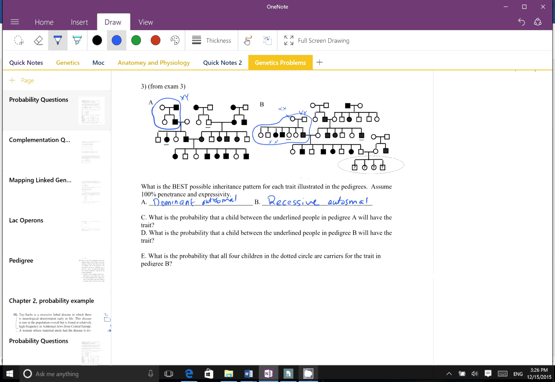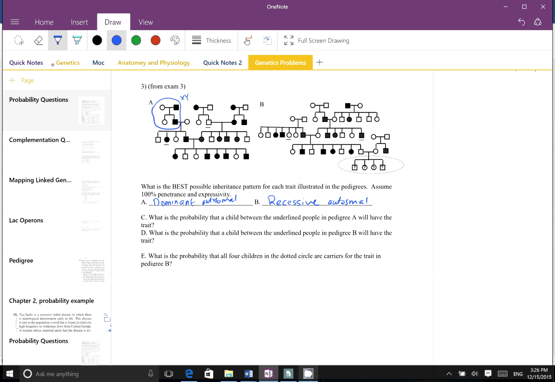The thing is, the first clue is when you see an even number of affected males and females in the whole pedigree, it tells you it's autosomal, but you have to check that out using a small segment of the pedigree, and when I did the checking I found out that it's autosomal, so it just confirms the general overview when I look at the pedigree and I see most of the males and females are affected. But again, you have to check a small segment and confirm your conclusion. So we figured out whether it's autosomal or X-linked, whether it's dominant or recessive, and we got the answers.